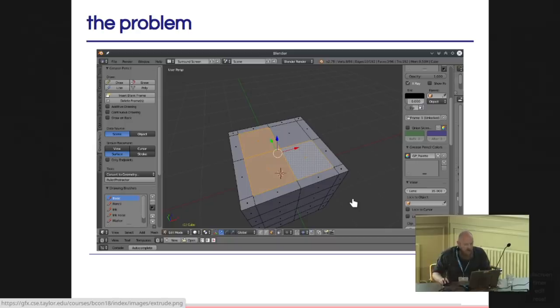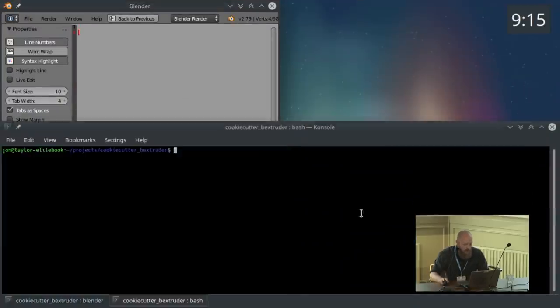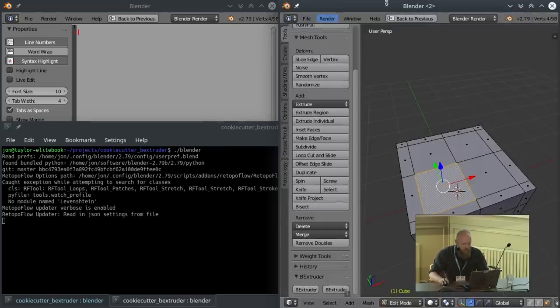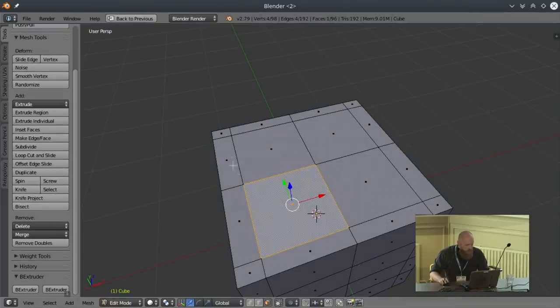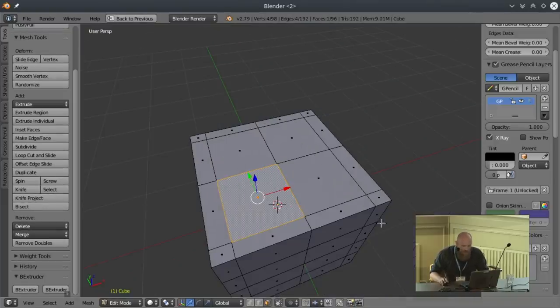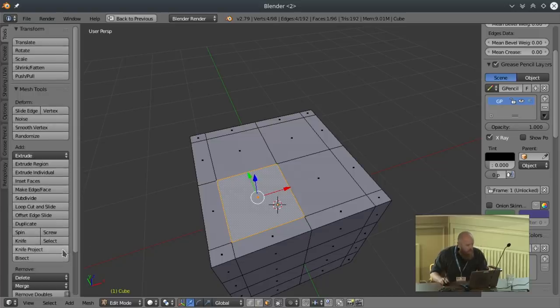We have some geometry. We want to be able to do some stuff to it. The first thing we need to do is be able to label these things. So I'm going to, hopefully this doesn't break, come down here, and we're going to open Blender. There we go. I want to start labeling some things. Again, I'm not an artist, so I'm going to be very clunky with the grease pencil. But hopefully you can forgive me for that.